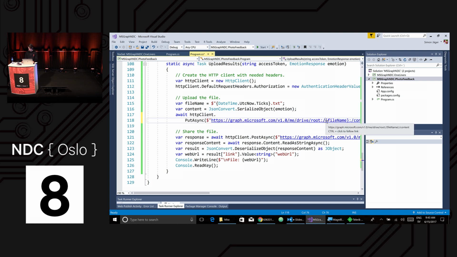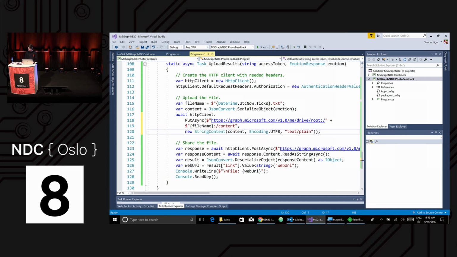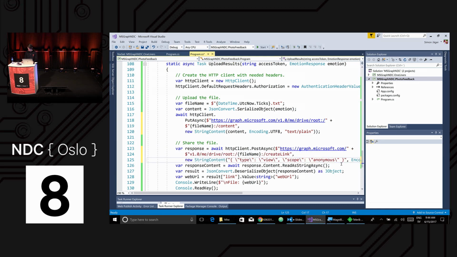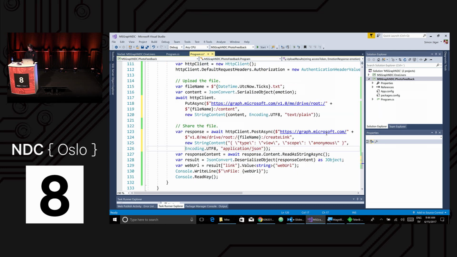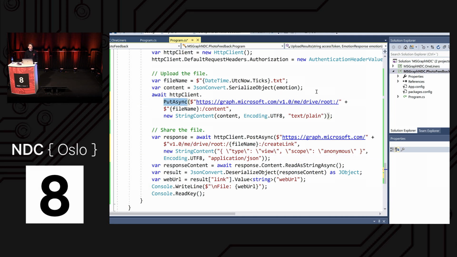Let's make sure that we can see this. Boom. And then posting. I'm making awkward line breaks, but it'll work. So what I'm doing is I just make a PUT request to the drive, I get my own drive. I'm going from me to my drive. Again, don't care where that's coming from. I'm using the root, and then I'm putting in a file name. And that file name is defined just by the current ticks, and then /content.